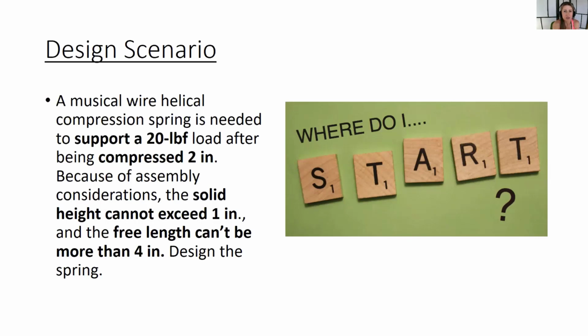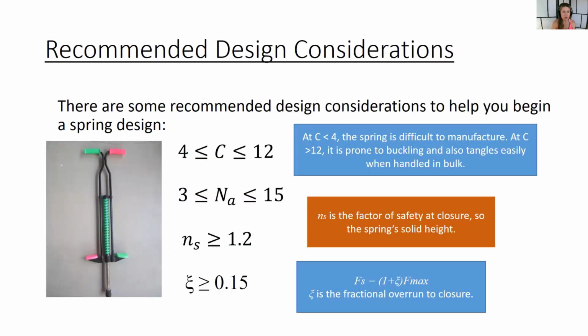If you wanted to, for example, calculate the ultimate tensile strength, you would need to know the wire diameter, and that's not given. If you wanted to figure out the stress correction factor, KB, you would have to know the index of coil curvature, C, but you don't have the mean spring diameter or the wire diameter, so you couldn't right off the bat calculate C. So in this situation and in lots of other design situations in engineering, you're going to come across at least some recommended design considerations to initiate a design.